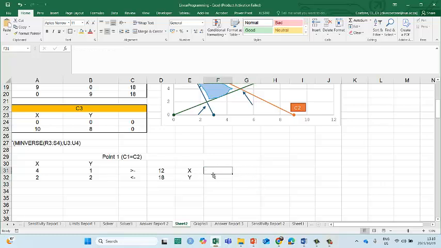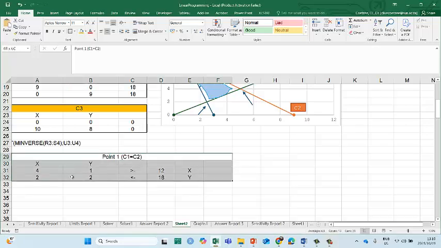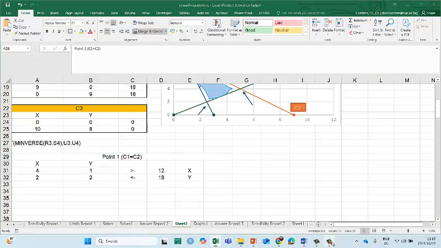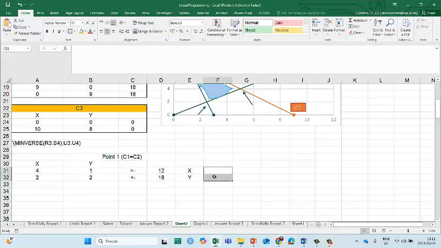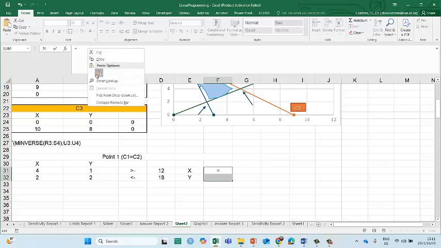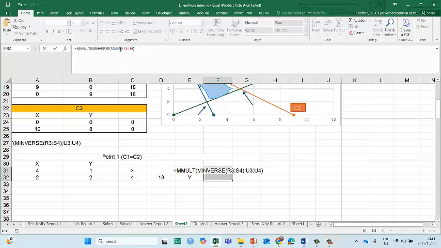Let me redo that. Just make sure everything is set up properly. Highlight both, equals, put that in. Let me rather type it out. So it is A31 to B32.